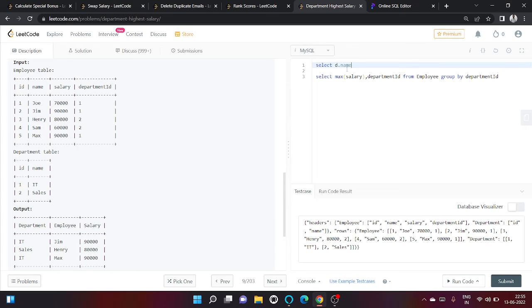So D.name as department, comma E.name as employee, comma E.salary, because we have three columns to output, from employee E join department table D.